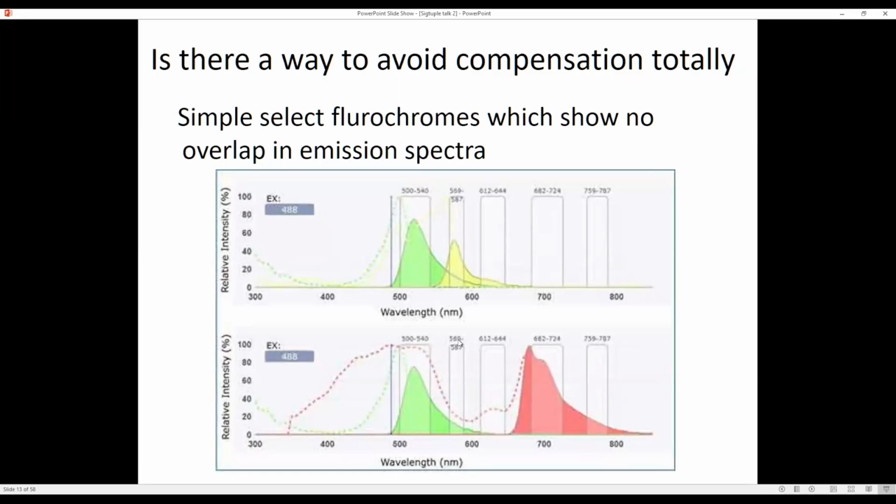Now, you see here, if I use FITC and PE, for example, now I have a simple two-color experiment. If I use FITC and PE, obviously there is a spectral overlap, right? I need to compensate. Since it's a two-color experiment and I have a five-color instrument, I can spread it across FITC and another fluorochrome, for example PC7 or something, where I don't have any spectral overlap at all. You see the emission spectrum of FITC is here, the emission spectrum of the other fluorochrome is here. I don't have any spectral overlap, so obviously I will not get any spillover and I don't need to do compensation.